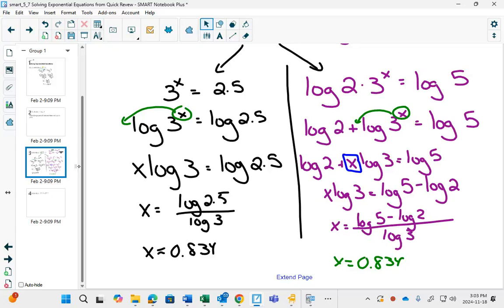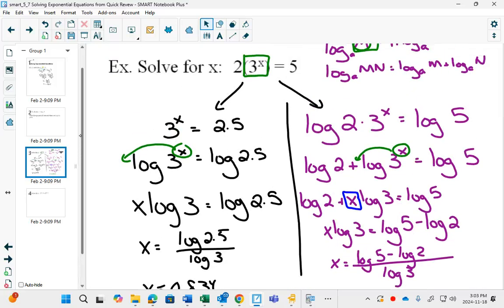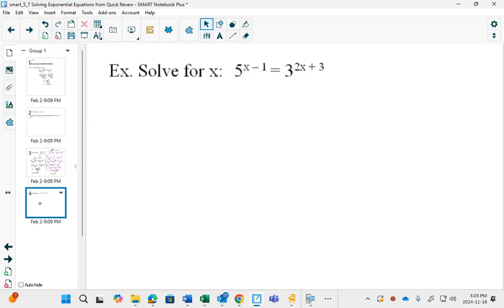Because you have to really know your log laws well to break it up and add in first before you bring that exponent out in front. So if you can get your power by itself, it will make your life easier. However, that's not always the case that you can do that. And sometimes, as we have an example, the last example from your notes, you have x's on both sides. And I could make this even more difficult by putting numbers in front of both sides as well, to make it the most complicated solving for a log equation.